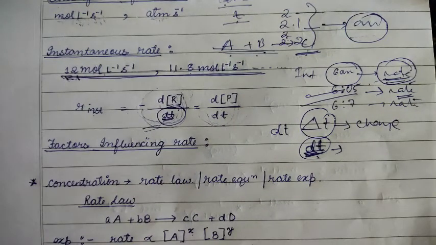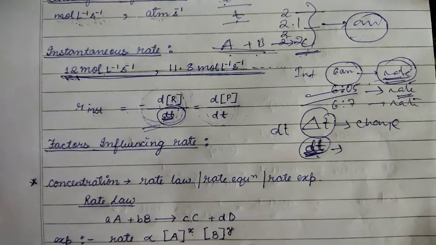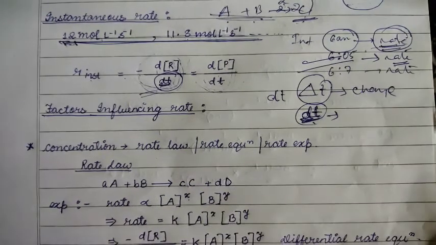Next, let us go to the factors influencing rate. What are the factors that influence rate? Because you know that the rate does not remain the same in the whole course of the reaction, it always varies. So what are the things that affect the changes in the rate, whether it is increasing or sometimes decreasing? Here I have said that the rate will always decrease in the course of time. Why? Because you are not doing anything, you are not putting in any extra effort, you are letting the reaction happen by itself once you have started it.